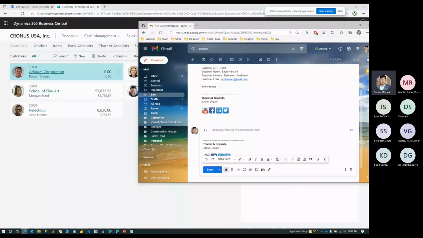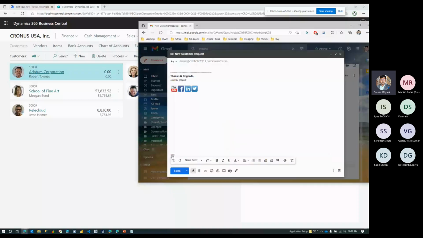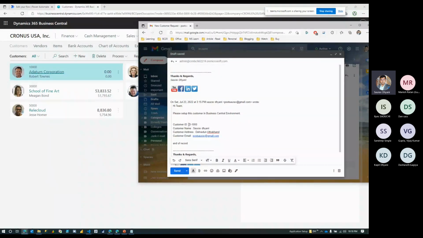So the email body is already there. Yeah, here it is. And I don't have to worry about it because my split will start from here. So anything before this will go into the index 0 of the split, so I don't have to worry about it. And then my next split will be here, so I'll get the value here. So let me add this, resending this as customer found. Okay. Let's hit send.